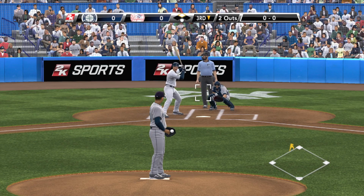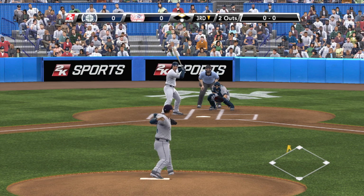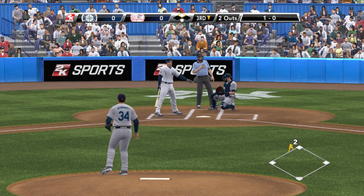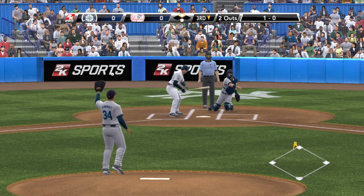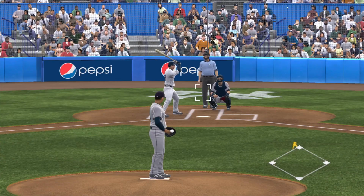Runner in scoring position at second with 2 down. First pitch on the way to Damon. And Hernandez can't get him to swing at that low pitch. But Gary, you take a look at the legs on this guy. He can fly and really impacts the game with his speed.